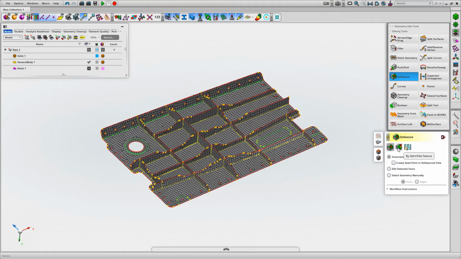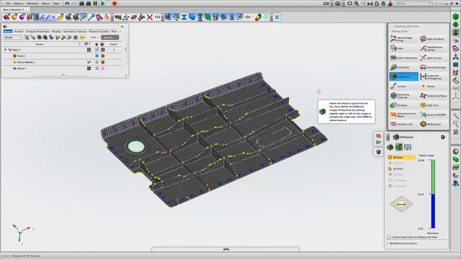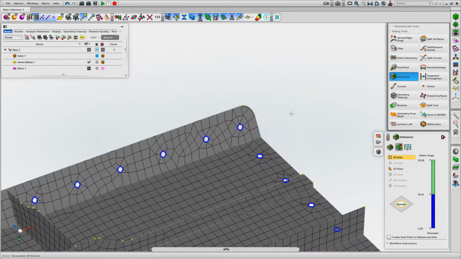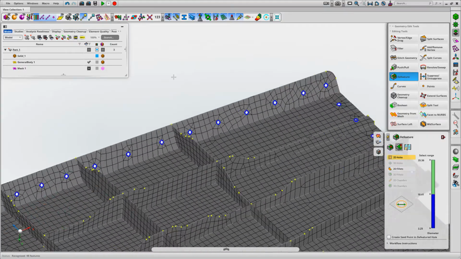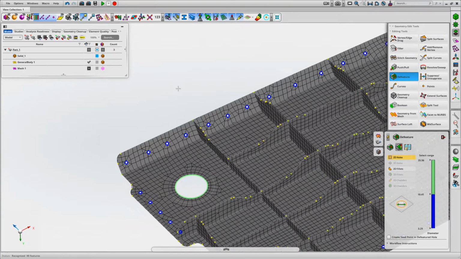So if we do it by defeaturing by identified feature, pick the object, middle mouse button to select, and then it shows us it's found a number of different things. It's found 2D holes and 2D fillets.